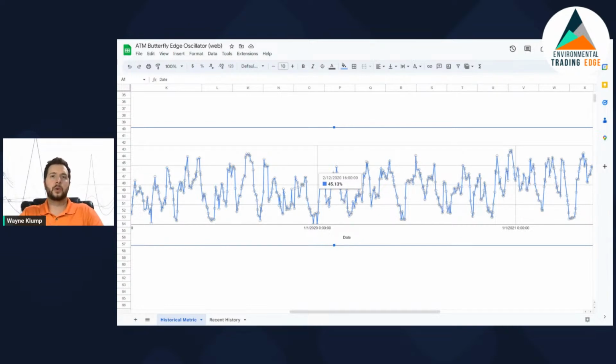So 2/10, we'll go look at the dates on that. Just keep that in mind, 2/10. And then we really didn't get to where butterflies had an edge again until 3/26, right? When I'd say that there was actually a decent amount of edge in butterfly-based structures. There are a lot of people that were like, oh my God, volatility is really high in COVID, and they got annihilated during that whole crash time period.